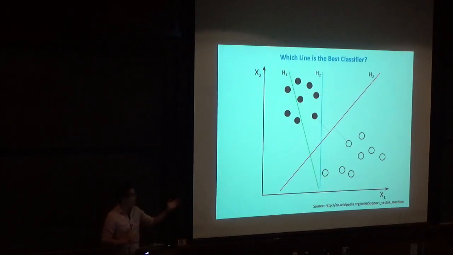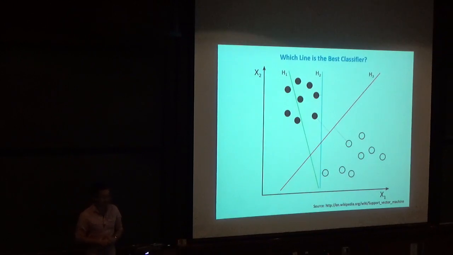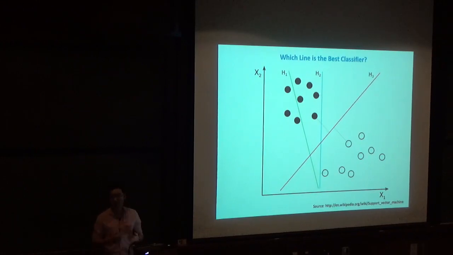So to rephrase your answer, one of the reasons why H3 might be preferred to H2, I mean, it's sort of intuitive because H2 looks like it's close to getting some examples wrong, right? One of the ways you can think about it a little bit more rigorously is the distance of the closest point to the hyperplane. So what is the closest that H3 is to getting one of the answers wrong? And what is the closest that H2 is to getting one of the answers wrong? Recall that this training set is a finite sample from a true distribution of test cases. And so there may be a test case similar to this guy, but just over here in the true distribution. If that were the case, then H2 would get that example wrong. But H3 would still get that example right.